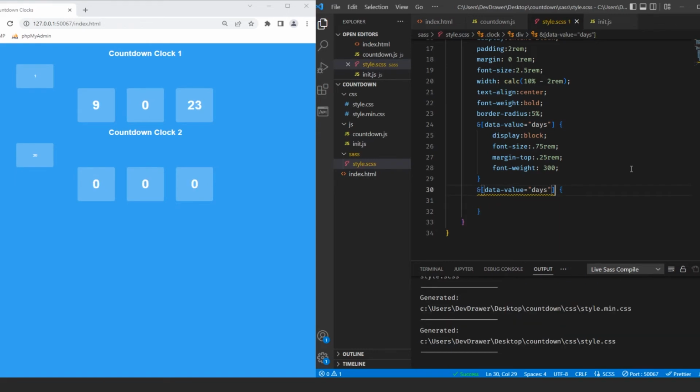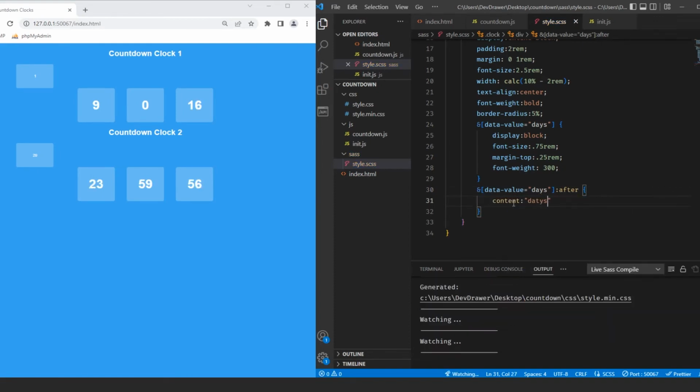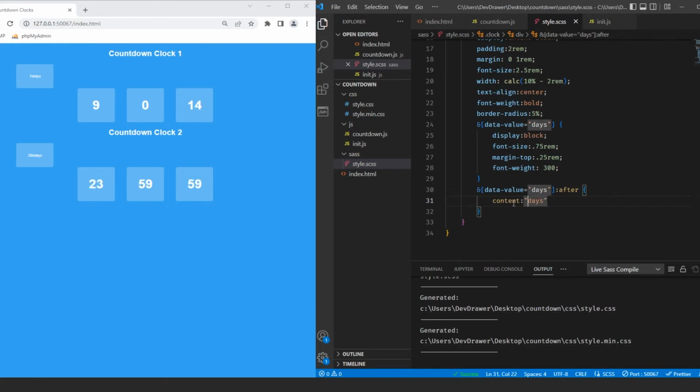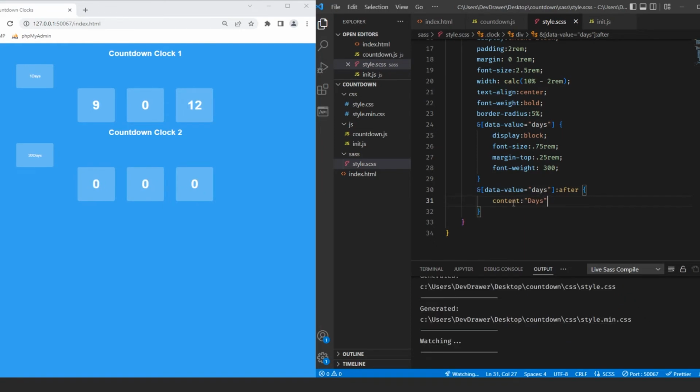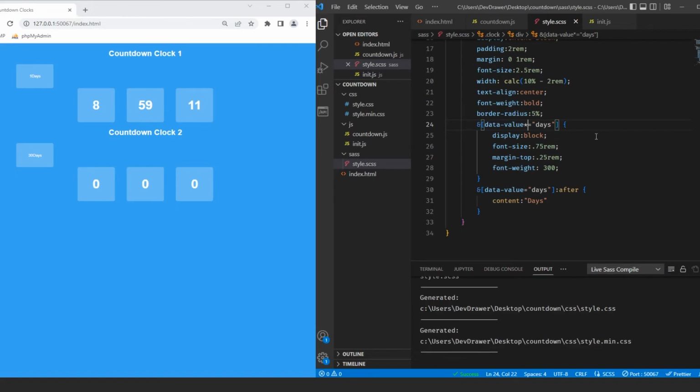So let's take this and we're going to do after content, and we're just going to say days. So now it's saying days. So I don't like how it's taking the other text here and making it small as well. So on this side of it, instead of doing just equals days, we're going to add a little star here. We're also going to add a little star here.